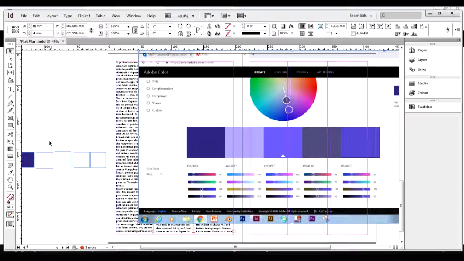All I need to then do is, for each box, select the Eyedropper Tool, which is down here, click on the colour I want, and it will fill that box up. You do need to click on the cursor tool between each one just to make sure that you're selecting a new box each time. But you can see how much quicker it is to do it that way. And there we go, you can delete this colour scheme once you're done.